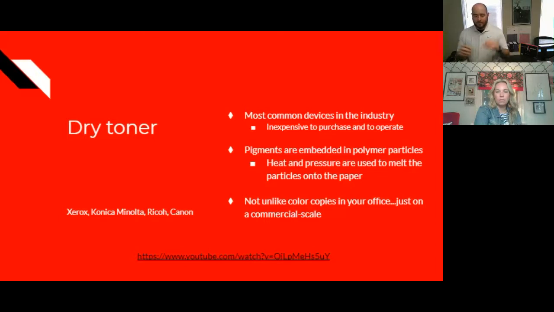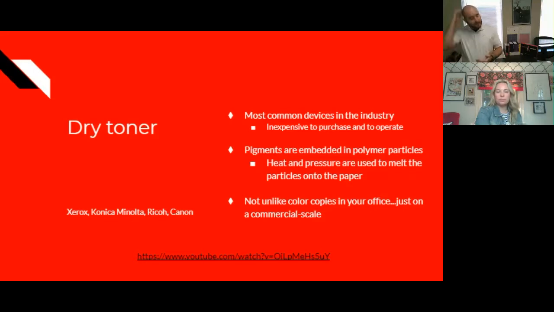Without trying to get super technical, it's not supposed to be a boring technical overview of all these printing technologies, but the basic premise is a finely ground polymer-based toner, infinitely fine, is attracted to a negatively charged image that's drawn onto a drum, and that toner is heated and pressed into the paper and melted to fuse. The term fuse you would see if somebody replaces a component, they might replace the fuser.